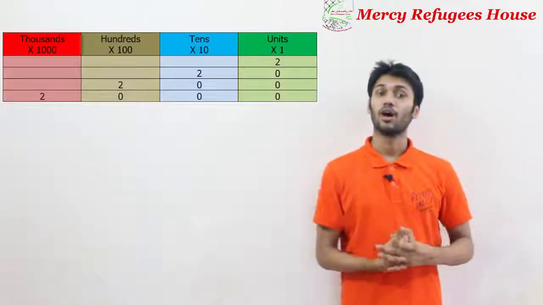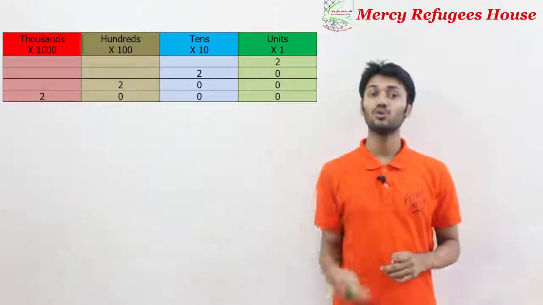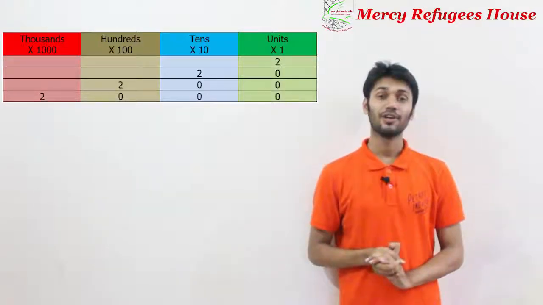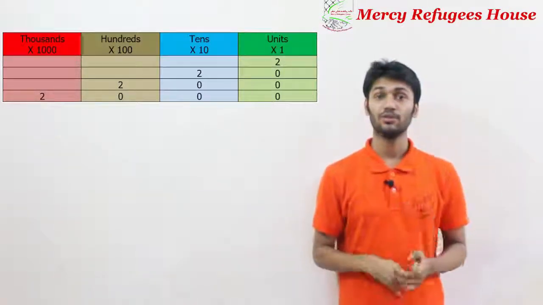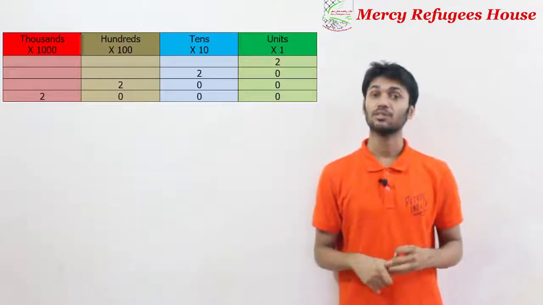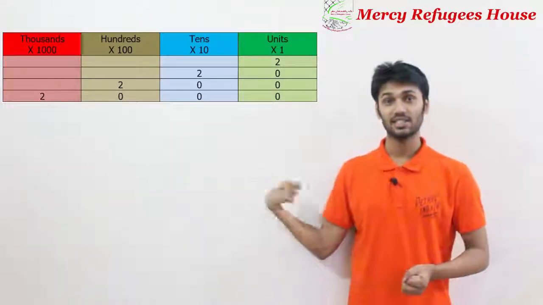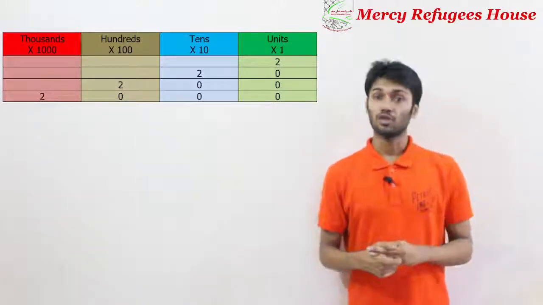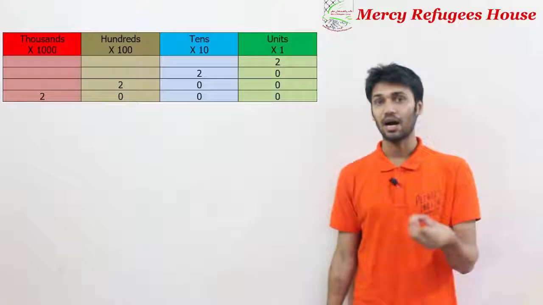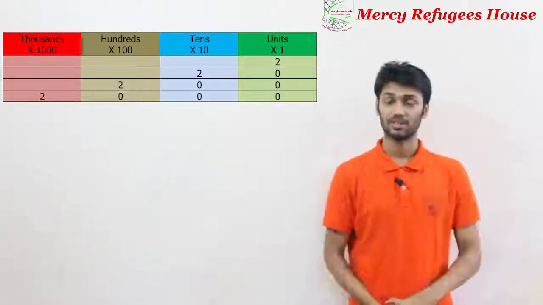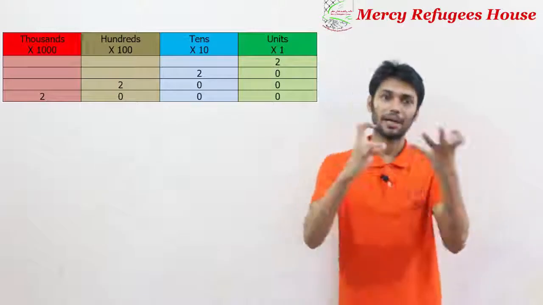Now, look at this place value table. Unit value: if you put 2 in the unit value, the value of 2 in the unit value is actually 2. Now, if you have got 2 in the tens value, you get 2 lots of 10. That means 2 times 10 equals 20. If you put 2 in the hundreds row, you have got 2 lots of 100. It would be 2 times 100 equals 200. If you put that 2 in the thousands place, that would be 2 lots of thousands. That means 2000.